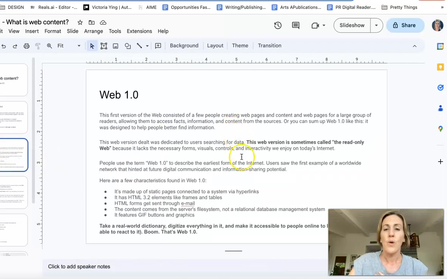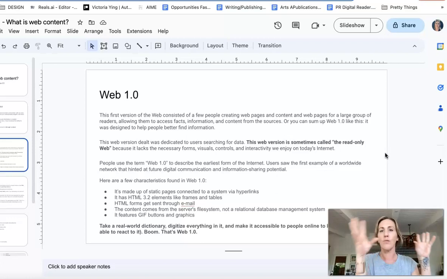So the way that we now communicate and connect virtually is through content. So what was Web 1.0? I'm not going to dive too deeply into it, but basically Web 1.0 is the earliest form of the internet. This web version is sometimes called the read-only web because there was no interactivity, right? There was no commenting, there was no liking, you couldn't repost or anything like that. You could only read what was put up. If you go to a website and there's just the page and you can't click on anything or move anything or connect with it, that would be sort of 1.0.